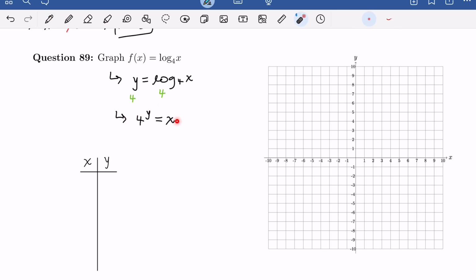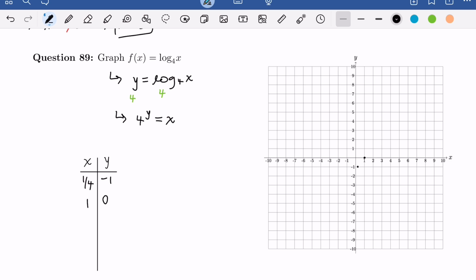So, like I said, this is going to be much easier to graph. We can plug in different values for y and see what we get for x. So for the first value, let's plug in a -1 for y. Doing that, we're going to get 1 over 4 for x. So our first point here, plotting this, we're going to have 1 over 4 gives us -1 here. Now let's plug in another point for y. Let's plug in 0. We're going to get 4 to the power 0, which is going to give us 1. So our next point here is going to be 1 comma 0.